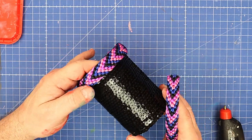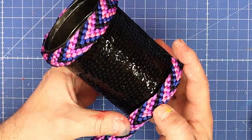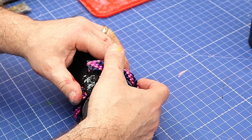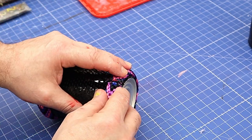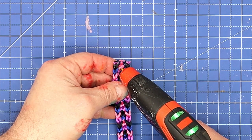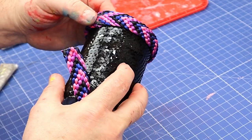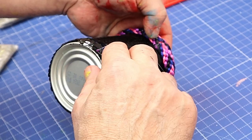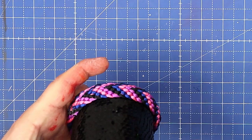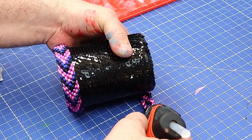Look at that sparkle — it's covered lovely. On the top of this one I've created a chevron band, as you can see it's got chevrons going around — you could choose whatever colours you want. If you want to know how to make that chevron band then let me know in the comments below and I'll do a quick video on it. Using my hot glue gun I put a bit of glue on the inside of the band, line it up with the join at the top, hold that in place until it's stuck, then go around adding a bit more glue inside.